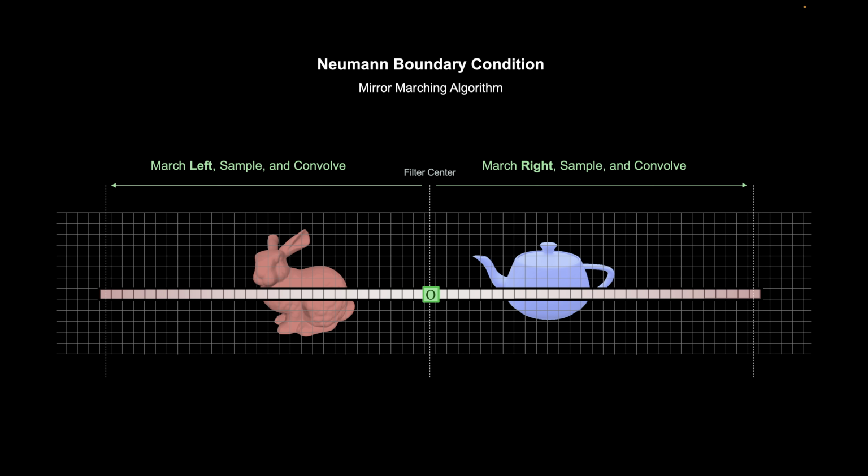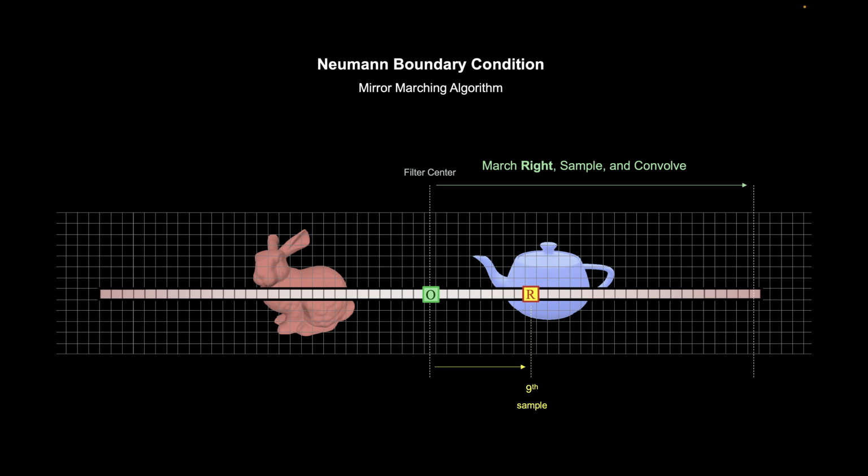So say as we are going over the overlapping filter values one by one, we encounter a domain cell that falls into an object, for example, the 9th sample. But we need to sample the divergence for the 9th cell somehow, which of course doesn't exist. The mirror marching algorithm is actually very simple.